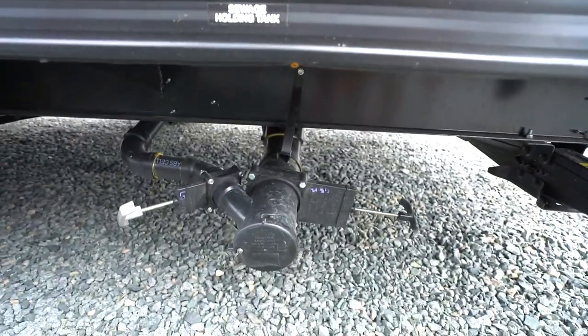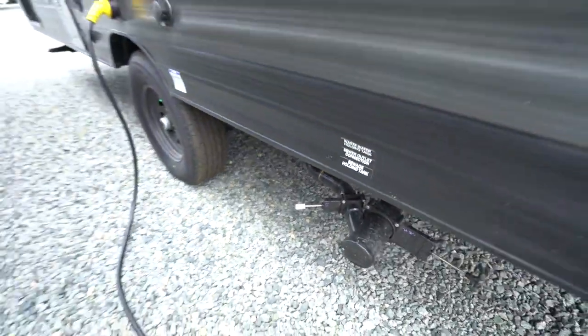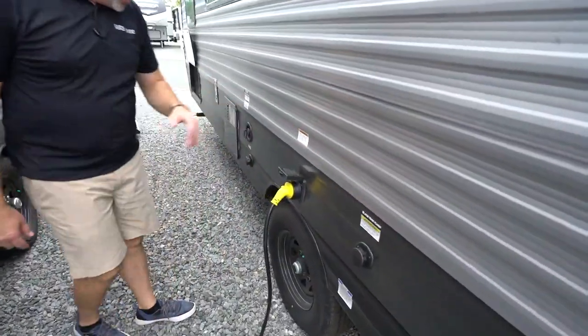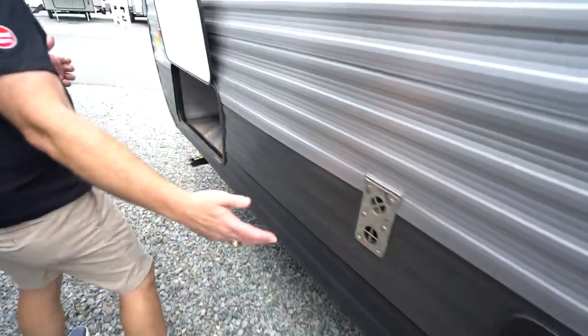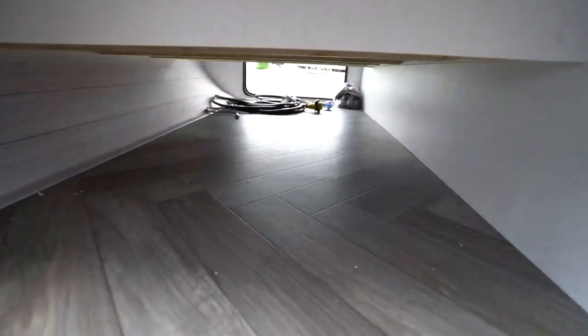Now on this one, you got a 43 gallon fresh and dual 30s. You got a 30 gallon gray tank, 30 gallon black tank. And speaking of black tank, you got your black tank flush right there. 30 amp plug in, city water connection, fresh tank fill with the vent right there. Back of the furnace, back of the water heater, other side of the pass-through storage.